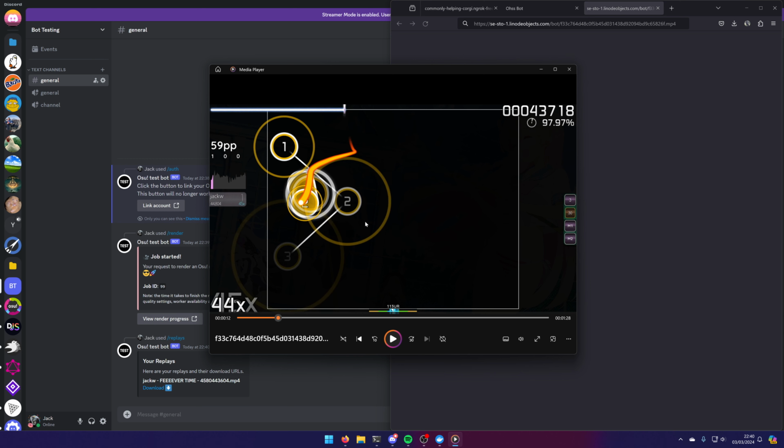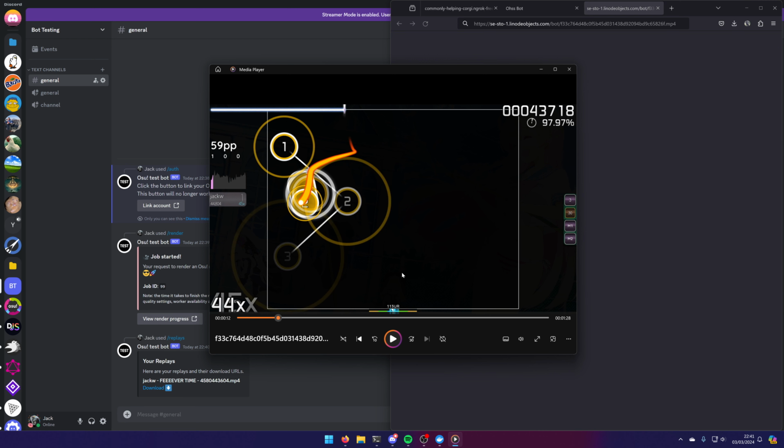The first thing is it's using the dancer skin now. In the previous video, it was using my own skin. That's because my own skin was hard-coded as a config, and I've now moved to a more programmatic configuration, so that in the future you can upload your own skin and make the renderer use that rather than a hard-coded one. So that will be good. I'll be working on that in the future. Custom skins, custom video resolutions, custom frame rate, all that stuff will be customizable in the future.